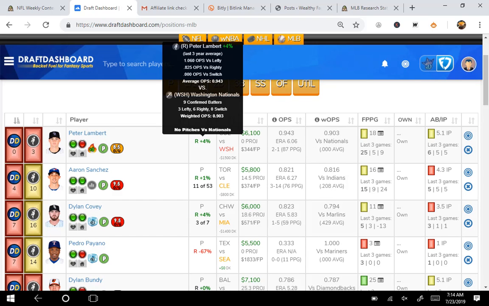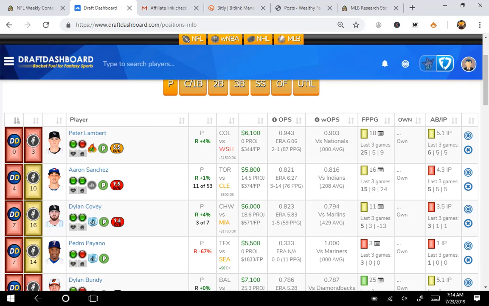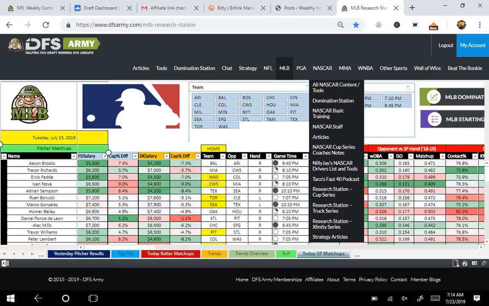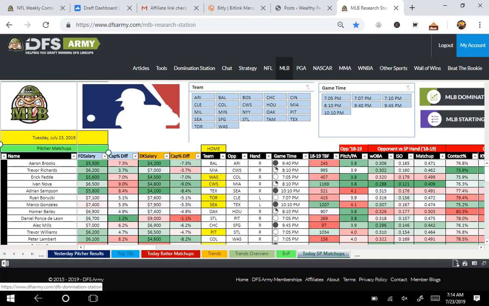Looking at the last 3-year average of the pitcher Lambert, if he has pitched that long, I'm not quite sure, nor does it really matter, but his versus lefty and even versus righty is an .825 OPS, that's on-base plus slugging, not the advanced, but the general statistics. So Washington, which always factors in, is going to be a hot team to stack once again for today. Make sure Washington is considered, of course. Not a very good bullpen, within the top 10 or so of the worst bullpens for Colorado. So we'll go with that one.